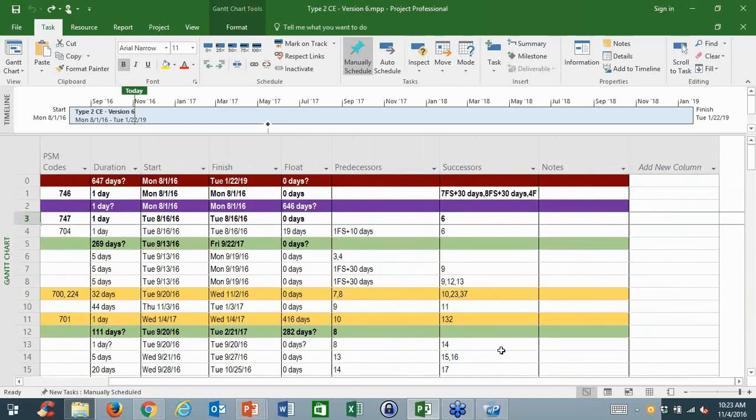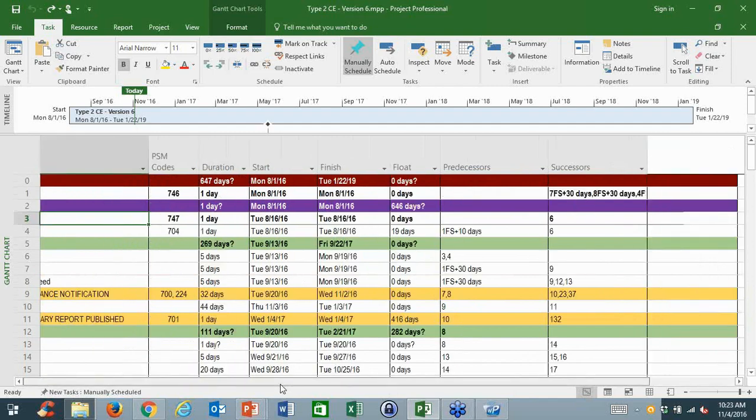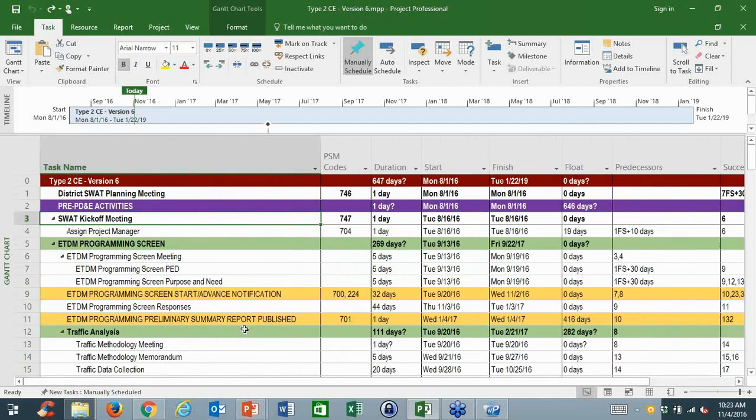Another question, will the districts be able to adjust the relationships to the specific district preferences? Absolutely. When we're developing these schedules, there's no way to anticipate all the unique things that will happen in the project, and there's also no way to anticipate all the different district preferences. We know of some, but we don't know of every preference. So you are free to change those relationships. You are free to add activities.